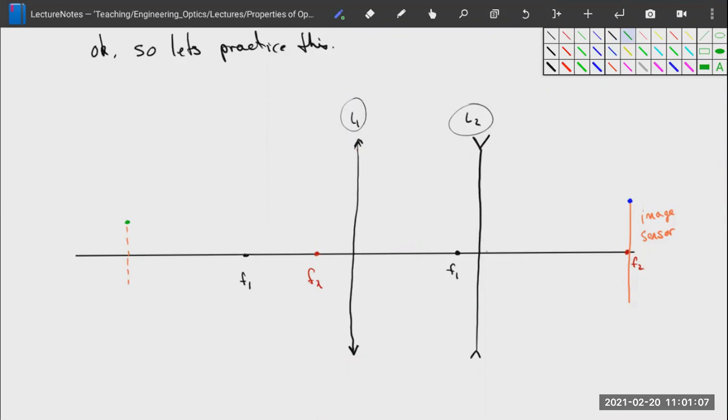Let's pick a point on our object and project it through our first lens. For the graphical method, we take a line from our object through the center of our lens - our image has to occur somewhere on that line. Our second rule with a positive focal length lens is we go parallel to our optical axis, and when we hit the lens, we go through the far focal point. Our last rule is we go through our near focal point, and when we hit the lens we go parallel. All of our rays hit roughly right here.